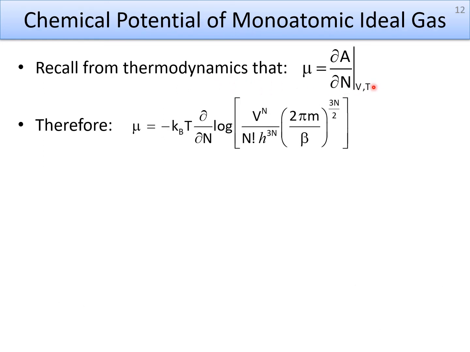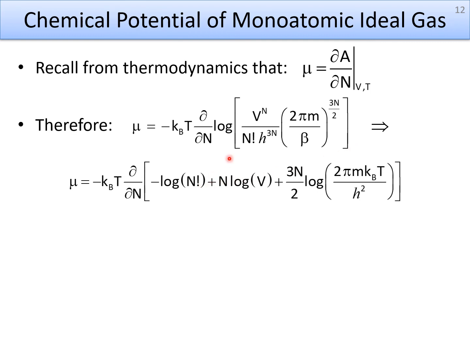We move on to talk about the chemical potential of the monatomic ideal gas. Again, from classical chemical thermodynamics, we have this equation here. The chemical potential being the partial derivative of the Helmholtz free energy with respect to the number of particles, keeping constant the volume and the temperature. So again, by doing the substitution of the Helmholtz free energy in the canonical ensemble, we get this expression here, and we expand again a few things in the logarithm.